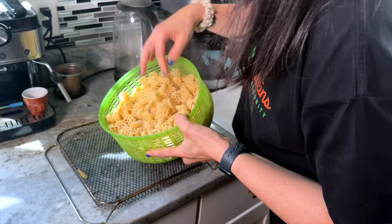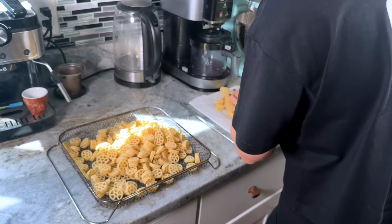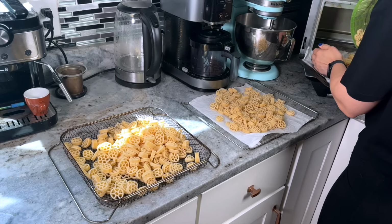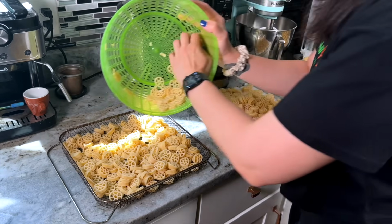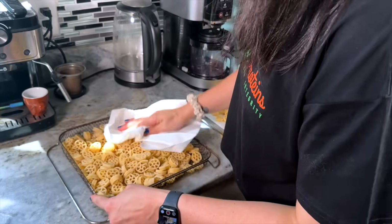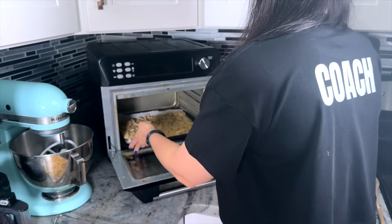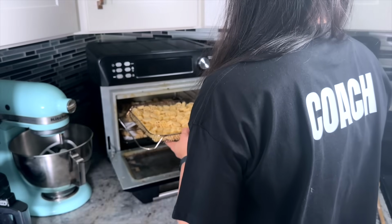So my air fryer, it's a combo oven, dehydrator, etc. It has 3 different kinds of baskets or pans and I lined 2 of them with parchment paper so the pieces didn't fall through or stick. But this ended up being a lot more crowded than I expected it to be, so I really thought it was gonna take a long time. Once they're in there, I just kind of blot them with a paper towel to get them a little bit drier. And then I put them all in the oven, and this was actually a mistake. You'll see in a little bit, I shouldn't have loaded them up this way.